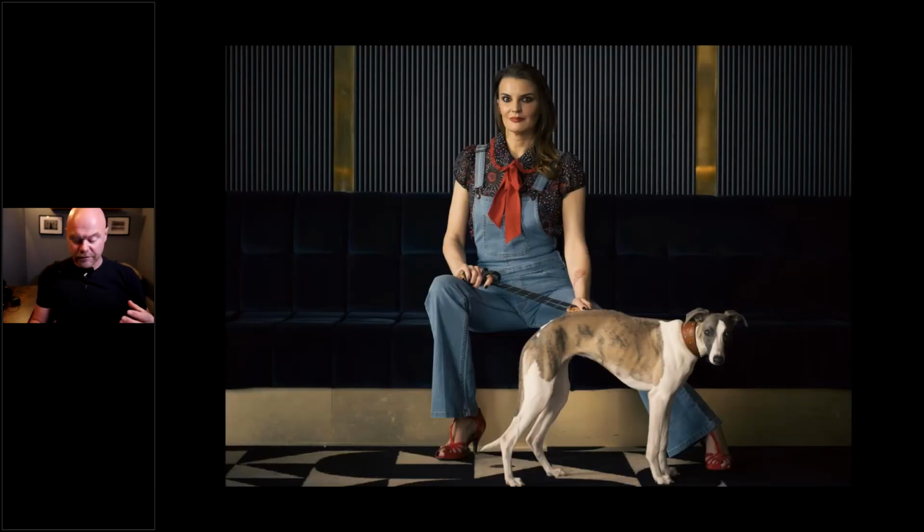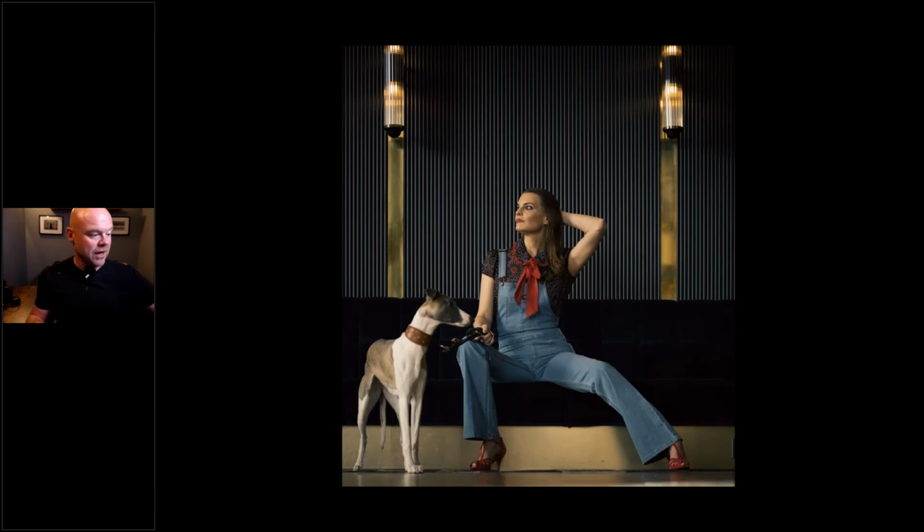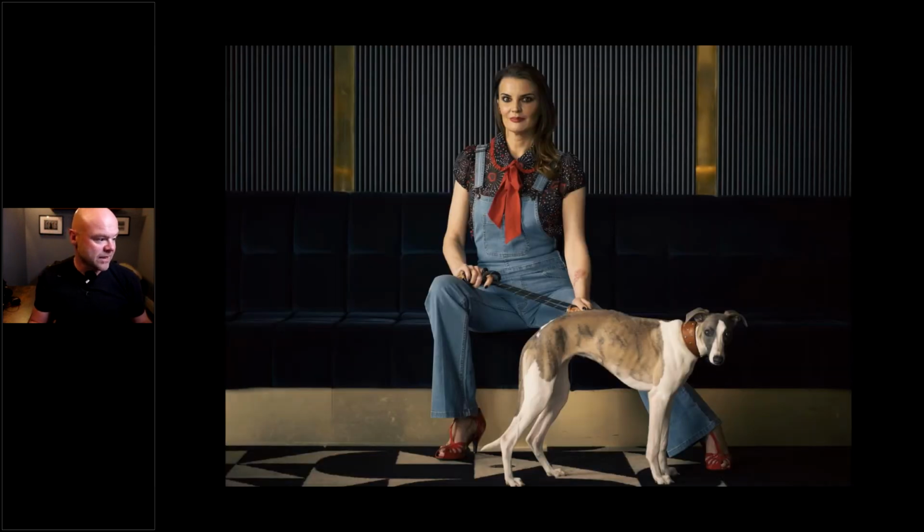So we're going for the long poses again. This is what I call a power pose, and that's how I would communicate that to Non. I go, let's do that power pose. Get the leg out, nice long legs, hand up. It's a power pose. She's got this nice serious look looking out there, and then next photos more relaxed.